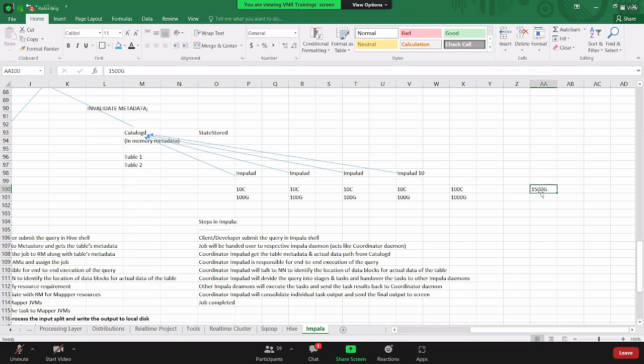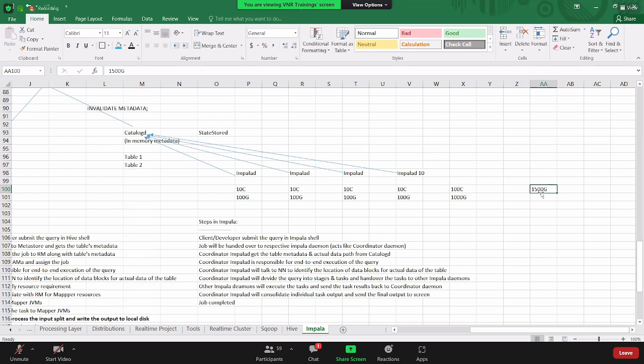Unless it has a mechanism to do it step by step, probably yes. If not, no. But in case of YARN, I will do it batch by batch. Yes, batch by batch. In Impala, it may be difficult to execute queries on 1500 GB of data at a time. I feel like this query may fail.